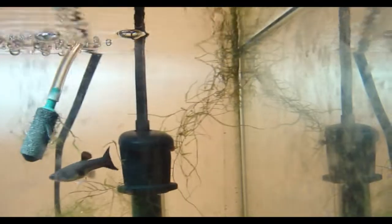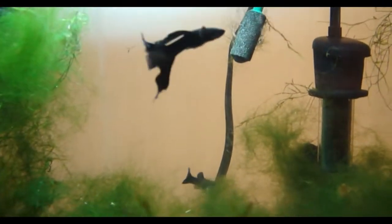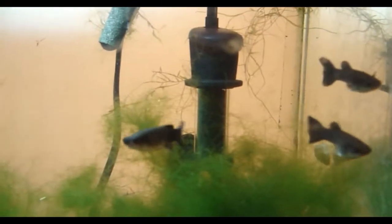I only keep 10 gallons just for trios or the half trios. I had another male and he died. I had a female and she died. So now I'm left with one male, 3 females. But got a lot of fry, a lot of dollar signs in the future. Cha-ching. But these guys are big enough.